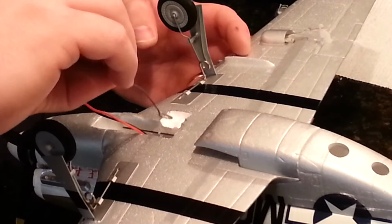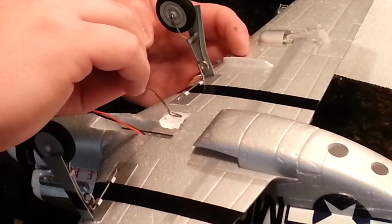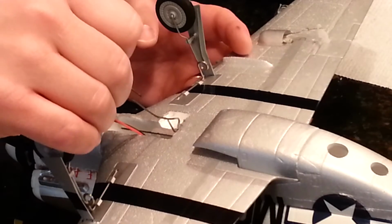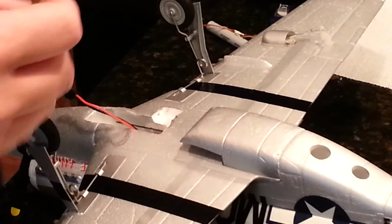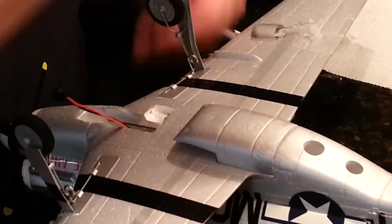And just try not to touch the foam that you want to keep, because if you're anywhere near it, it's going to take it. And that's how you can open up a pocket real easy. Try not to touch the hot end, that's not a good way to do it either.